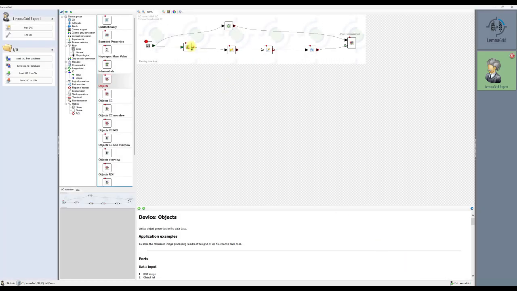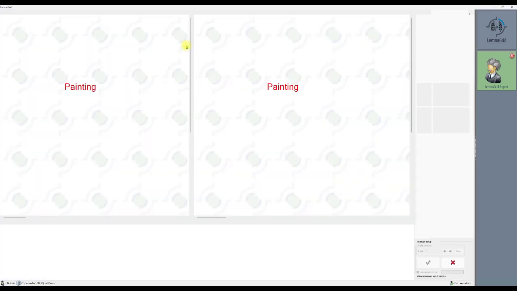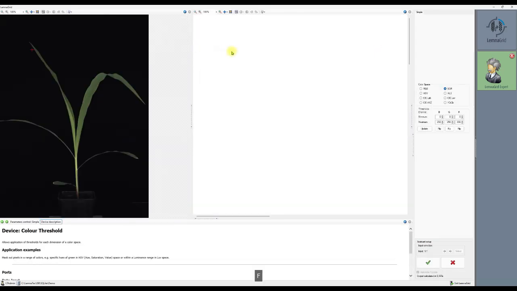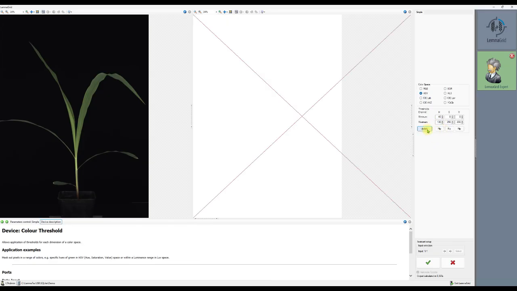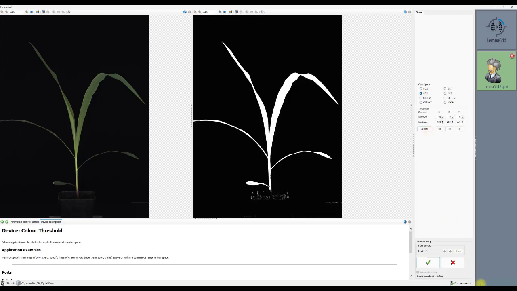The image is loaded. In each device, we can use the F key to get the full image on the screen. As first step of image processing, we do the segmenting process. Opening this device, we can do settings for image segmentation. In the HSV color space, we use the hue value to separate green parts from the background. With values between 20 and 130, we capture the green and avoid most of the background. But there is still a bit of background. This is the reason why we use filters in the next step.